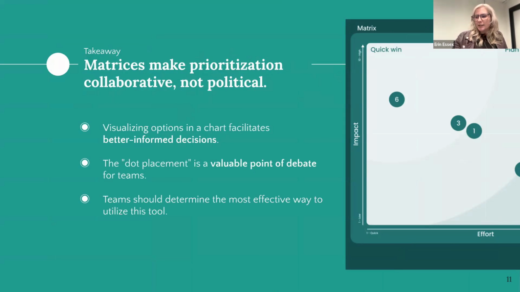One of the things I find interesting is that the placement of the dot is a huge debate for teams. And so the example I have there is we'll sometimes have an idea where product will say, there's no way that takes a lot of effort. It's already an existing pattern. It's over here for effort. But then our engineer will say, well, actually, our backend doesn't support that. And so we have to do all this work in order. So they'll debate putting this dot over here. And these are really valuable discussions that we're having as a team that otherwise we wouldn't have because we don't have a visual to react to. And teams just usually figure out the best way to use this type of tool.